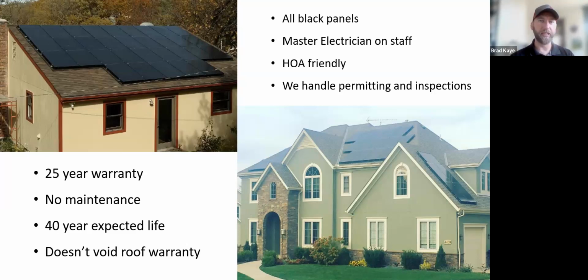Again, we've worked with this a lot of years, so we know exactly what they're looking for. We stay up to date on changing electrical codes to make sure it's safe and ready to go for you. So that whole process from sign up to permitting to installation to inspections usually takes about 4 or 5 months there. So it is not a fast process. Let's say somebody signed up in August, they could expect to be installed in December or January there.